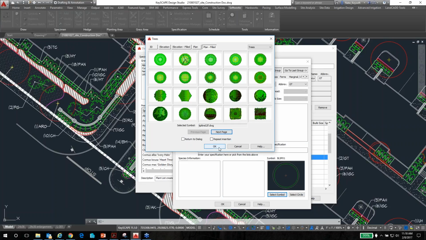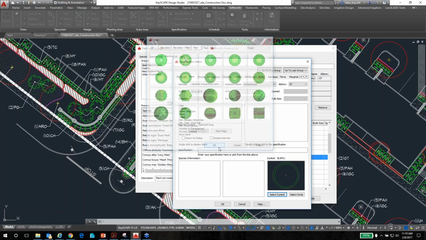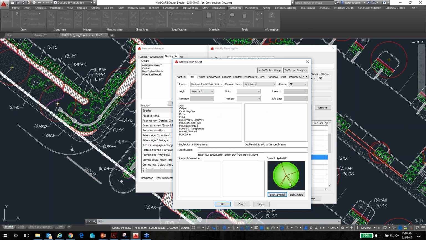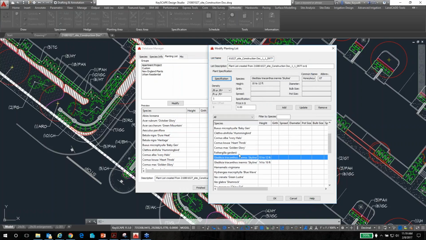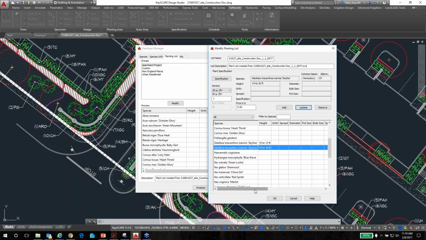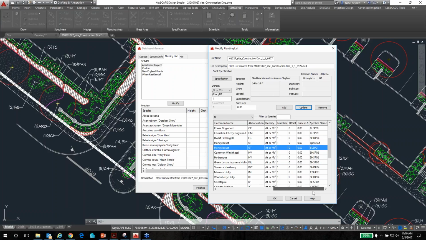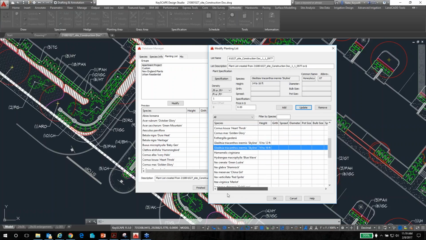So you could also use this, say, for a palette that you're using for an illustrative phase versus a palette you're using for a construction phase. Could also be a way to break up these plant lists into different categories. So I click OK. I click Update. And now let's scroll over to the right, and you see different symbol names for those two. So it's really any spec, including symbols, you can modify.